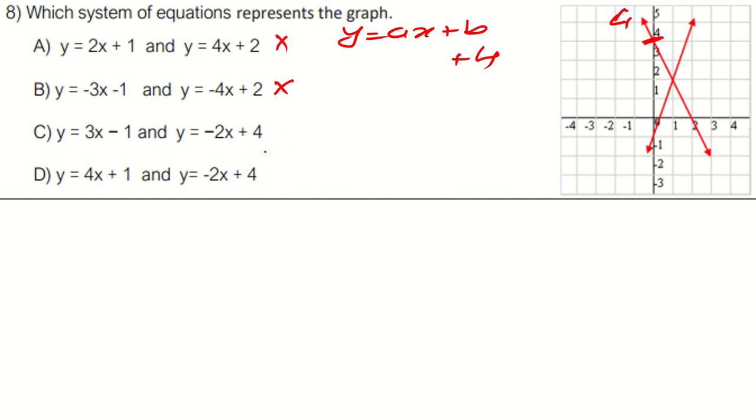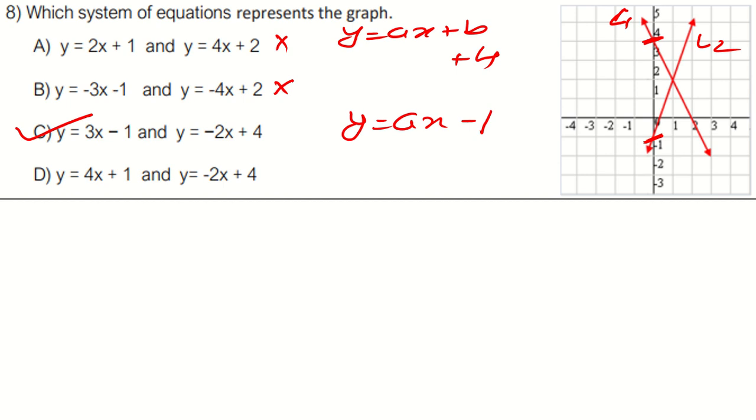Now let's check for another one also. So this 4, it's okay. Let's check for another line L2. Now this is cutting the y-axis at minus 1. So another equation will be ax minus 1. So minus 1 is here. Yes. So this option is correct. See, like this, if you understand these small things, how easily you can do the question in very short time. Otherwise it will take time to find the equation and then to write here. I am not saying it is difficult, but you will have to put in some extra effort, like I told you in the last question.